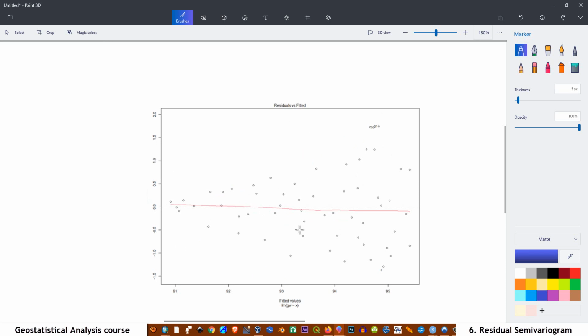Also, what we don't want to see is, for example, that we have here, make this one bigger, the number of dogs here is too much higher than the number of dogs in the other part of the graph. That also is not good.